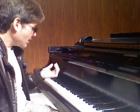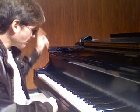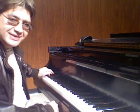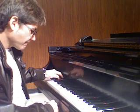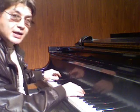So what I usually tell the folks is this: I'm going to take my home pitch, which is 1 of 3, and I'm going to take my left hand, and this is going to be basically my bass note. And if you notice, the lower ones resonate for a longer period of time. So I'm going to have that be my home pitch. And then whatever the home pitch is, I start with that, and I move away from it.